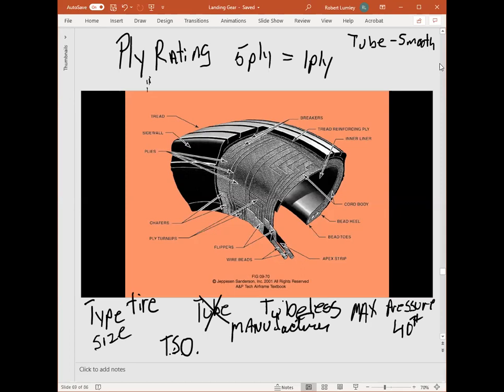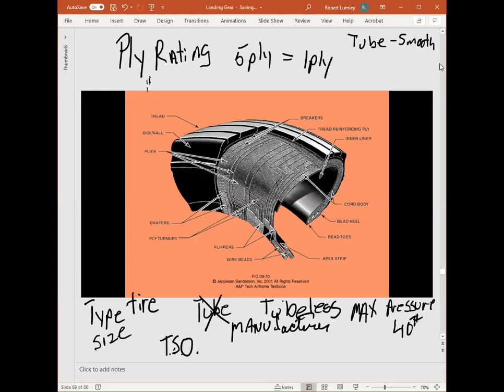You can actually see just in here, in what's called the bead area, this is the part that goes up against the rim. There's actually wire beads or steel cable, if you will, to prevent that tire from being removed from that rim. And this is one reason why we need to have a multi-piece rim, because there's no way we're going to be able to pry those steel cables over the high lip of the rim.